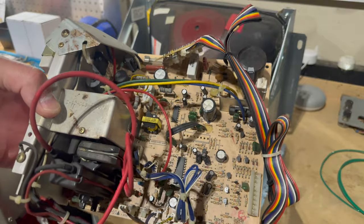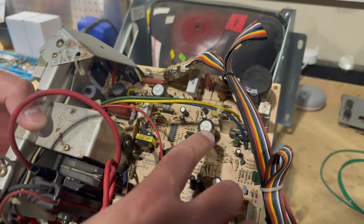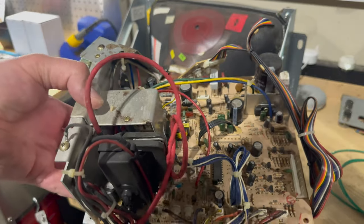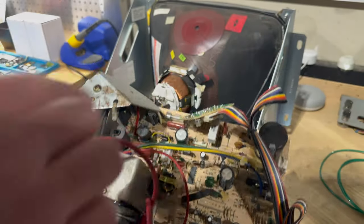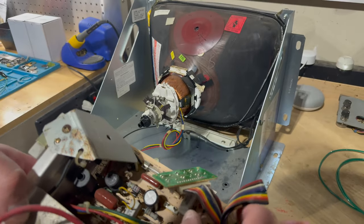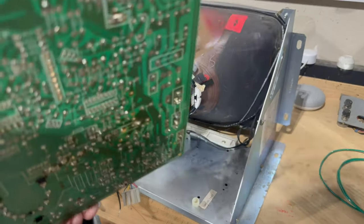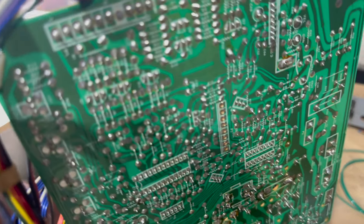So I'm basically going to be going in here and using a cap kit to replace all of the original electrolytic capacitors, which typically wear out over time and drift out of spec. I'll check the fuse, but that should be fine. Otherwise, the monitor wouldn't be working at all. And I'll take a close look at the flyback and make sure there aren't any cracks on it. And then I'm going to go over the underside with a fine-tooth comb.